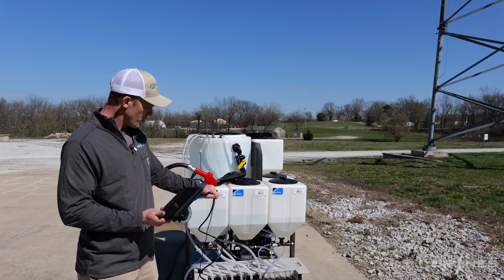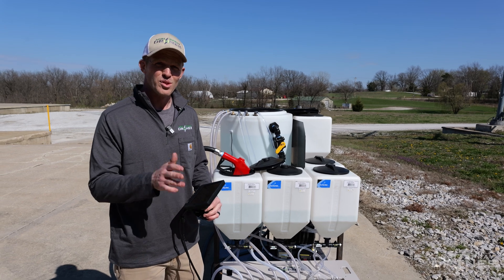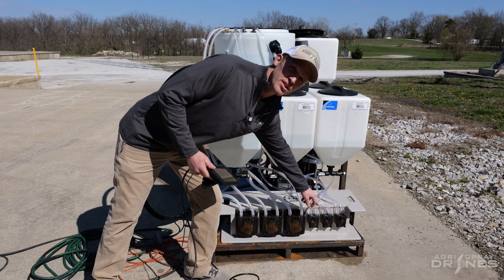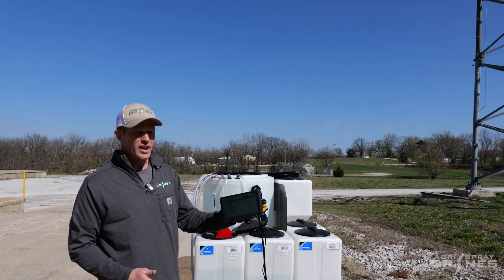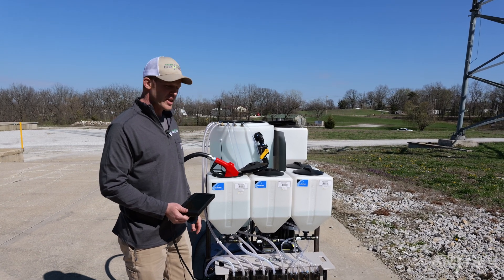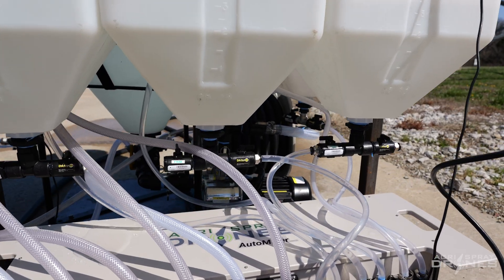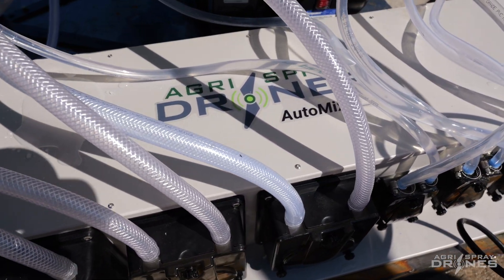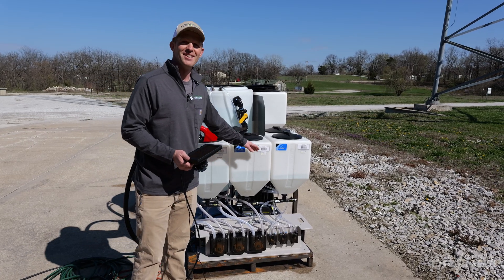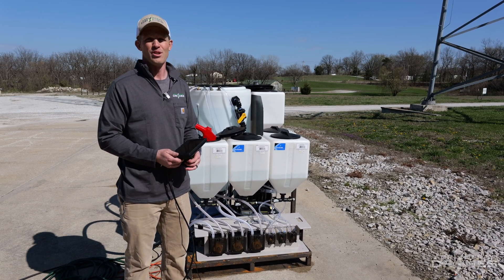This is designed to be transportable and adaptable to any truck or trailer or setup that you have. If you want an auto mixer, you get the box with all six pumps, the computer screen with the software included, and the level sensor. You can adapt this to any truck or trailer. You can actually use these pumps to pull directly out of your product containers — your jugs of product themselves. These are peristaltic pumps, so they have a push-pull. You don't have to have a fancy setup; you can keep it very minimal and low cost. This is designed specifically for drones.